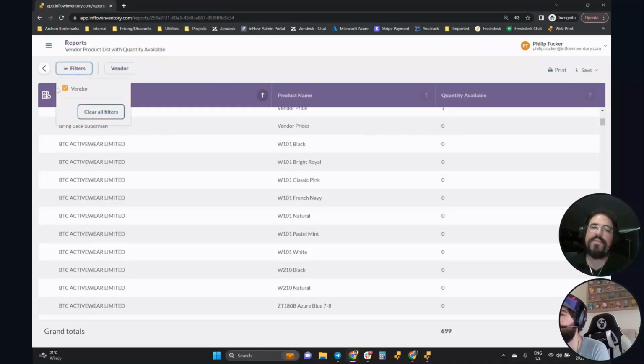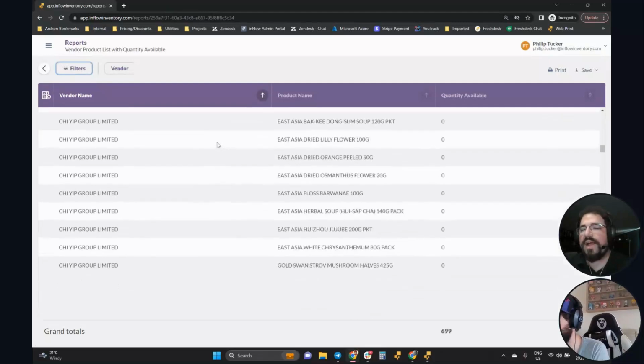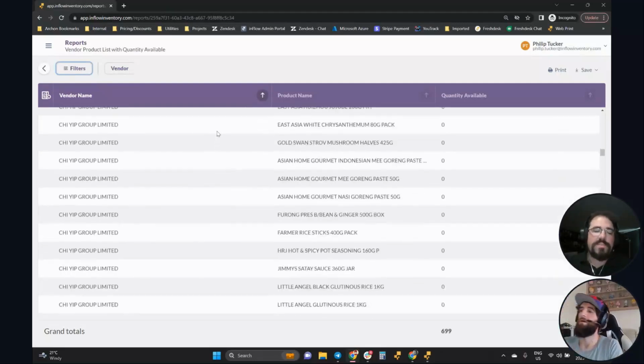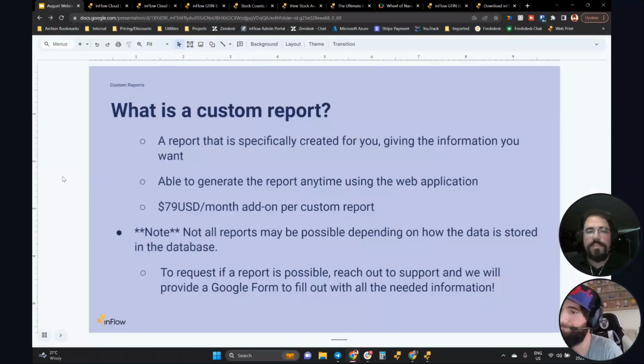You can still add different filters if they are on, if they need them or anything like that. So again, this is something we're trying to help people with, to give you more options and make things available for you. So just reach out to us and we can definitely see what we can do.